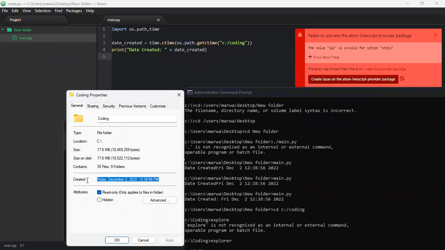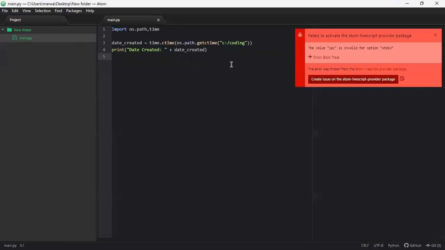This is the same as what I have here, just without the PM since we don't need it. And this is how you get the file created.